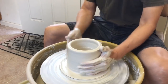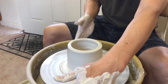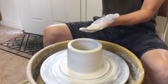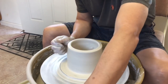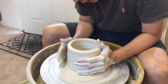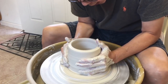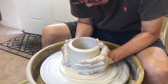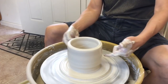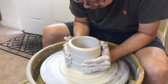Right. Okay. And then when I'm ready to raise it up, I usually like to get my cylinder a little bit narrow, so that I will be able to raise it up higher. So first I'm getting this corner using these fingertips, bring it in. So you're squeezing. Squeeze in the bottom. The bottom gets in there. Collar in.